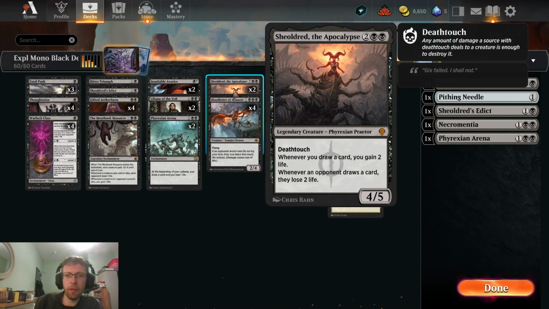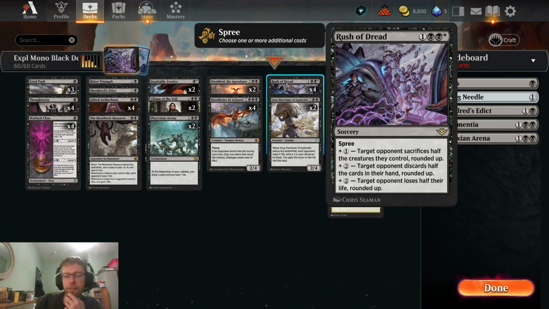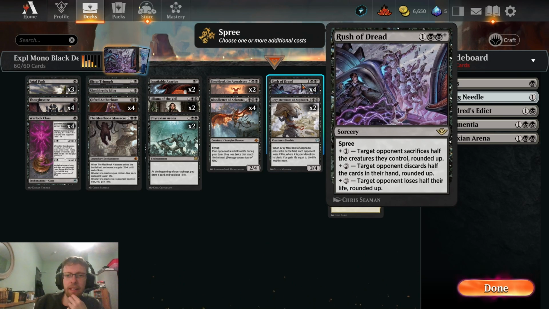2 copies of Shieldred the Apocalypse as our other 4-drop. Then we have our 2 Grey Merchant of Asphodels and Rush of Dread, which is really a 5-drop in this deck. I mean, we can cast it for its other modes, but most often we won't be, just because by the time you get to 5 mana, making them discard half their cards seems a bit meh. So yeah, that's mainly a 5-drop.